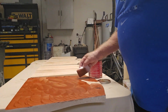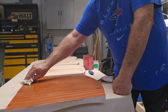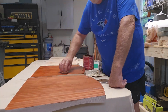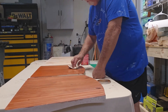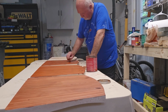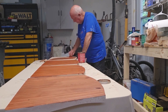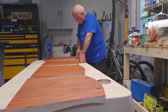Okay, pre-stain is dry. It's time to put the stain on. Like I said, I'm going to put 2 coats on and 1 coat of polyurethane on the bottoms of the chairs. I didn't mention it before, but as you can see, I'm using a staining pad that I picked up, and this works pretty good. Once I have all the stain applied, I'm going to be wiping it off with the grain with a lint-free cloth, and then repeating for all 4 of the chair pads. Okay, this is the bottom, so I actually have to come back and do the tops at some point in time, while this is dry.